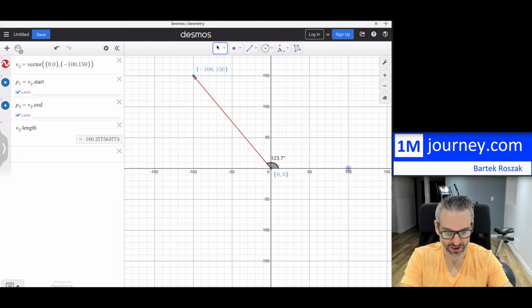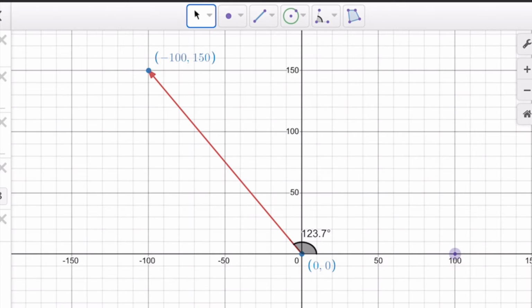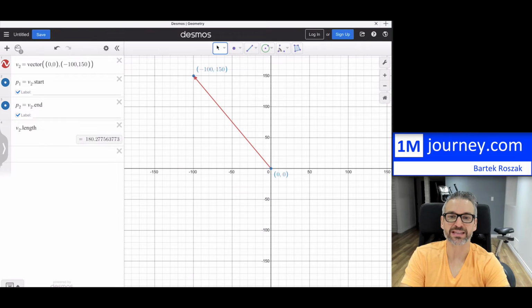Now, if you want to get rid of this, so I don't want to necessarily see it, you can click on one of the points, and notice it gives you selection. You can hide it or you can delete it. So if I put hide, it will hide that point, it will show that point. If I put delete, it will delete the entire angle that I've created. So that's really neat to be able to see that.